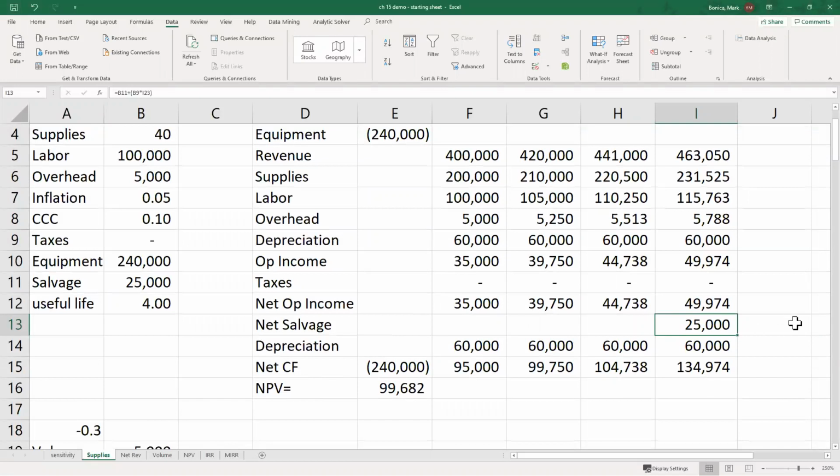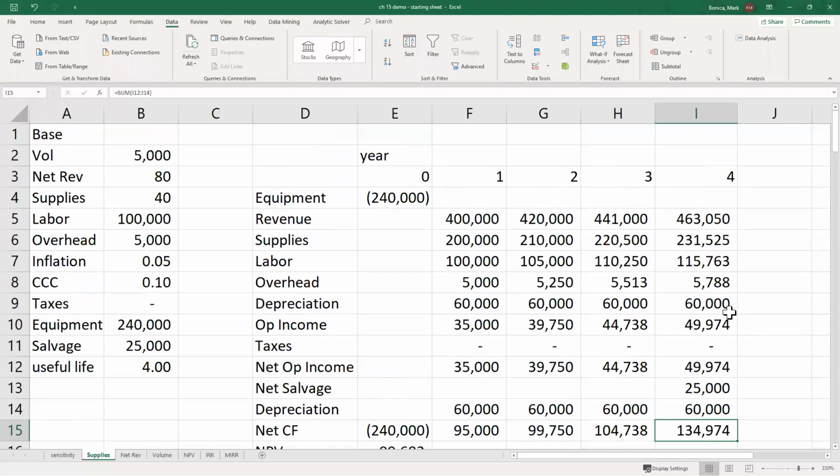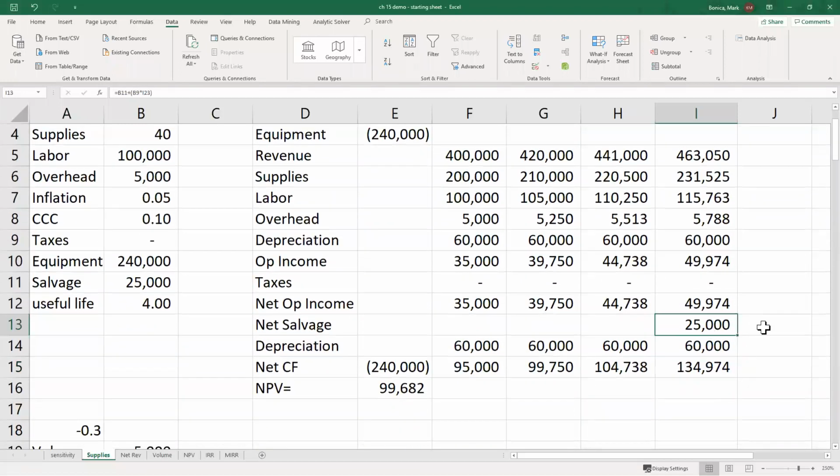Because it's only 25,000 relative to the overall net cash flow for the year. So even if that was 30% greater, that would be an extra 8,000, which just wouldn't have that much impact on the overall NPV.